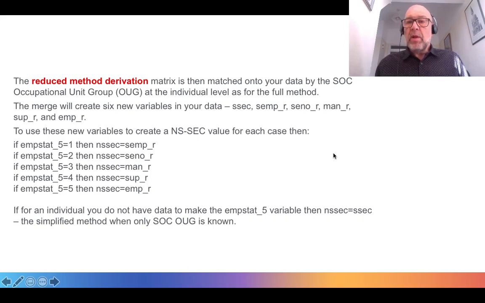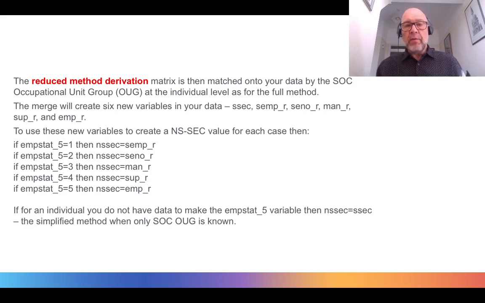There's more information available on the ONS website about this and about the question. If you're designing a survey, like which questions to ask in the survey, so you can create different values for your employment status, it's done in much more detail, down to the wording of the question to ask. As a little bit of an aside, there's a gap between the simplified method, which is no data for employment status, and then the reduced method, which has enough information to create 5 categories.